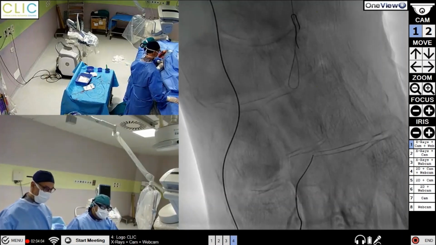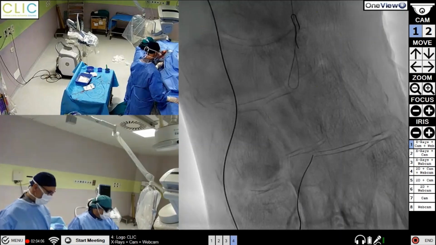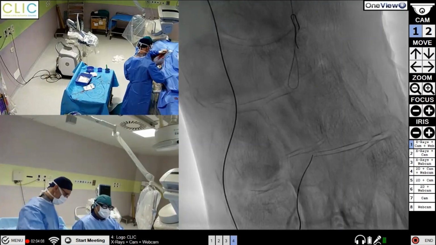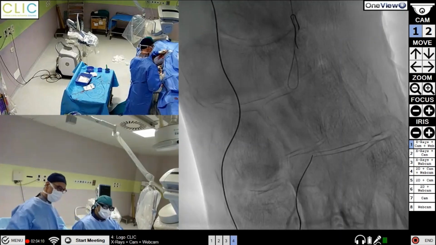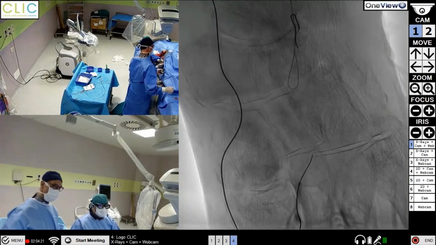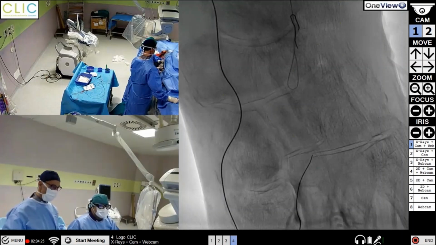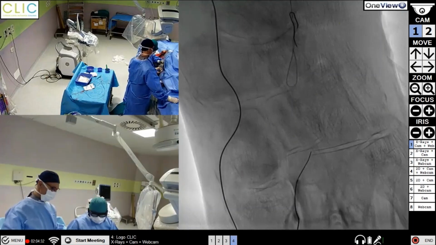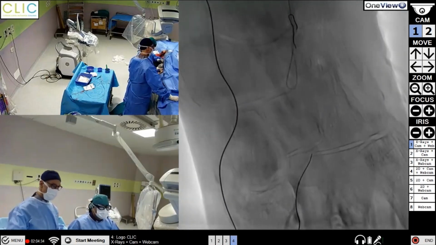I have one suggestion for you, but I don't know if you have time. The only thing is that probably to improve the pushability is to try to puncture the metatarsal, but in this necrotic and black foot I think is not a good idea. Yeah, another option from the technical perspective is to puncture the guide wire in the distal dorsalis pedis. It's quite easy, but again the problem is the clinical situation, the baseline clinical situation.